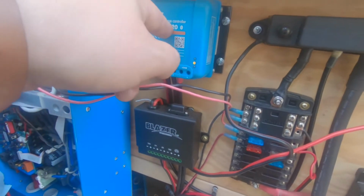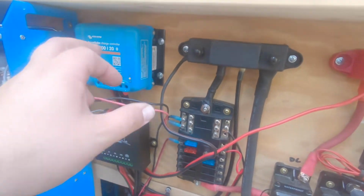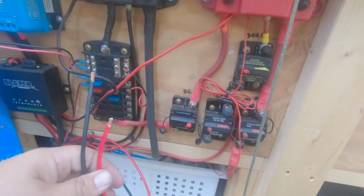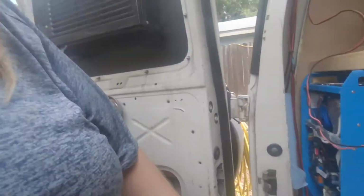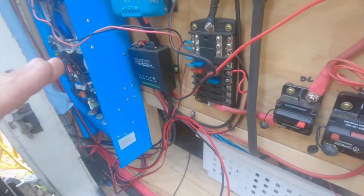I have a DC to DC Victron charge controller as well, which may or may not fit here, but probably is going to have to go down here. And with the possibility of a bigger charge controller at some point, I want to make sure there's room here for that. So I'm going to leave these wires extra long, which is going to annoy me because they're going to look like crap, and I'm a little OCD about my wiring. But it'll be fine, because when I come back here to finish this, then I can shorten and retighten, and it's just a couple of terminal connectors that I'm losing, so we'll get that all buttoned up.